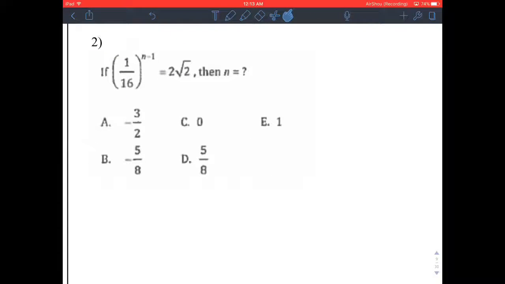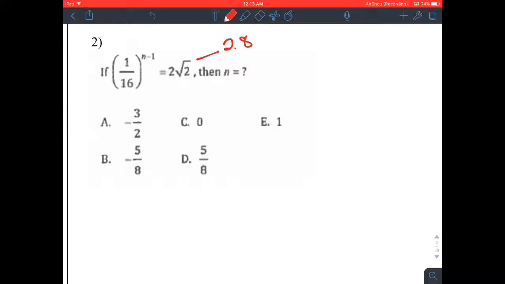This next problem, I worked out on my paper. It took me 1, 2, 3, 4, 5, 6, 7, 8, 9 steps. And then when I was finished, I thought this would probably be much faster if I would just plug this into my calculator. Here's what I mean. If I plug 2 square roots of 2 into my calculator, that's this right side, it's about 2.8.